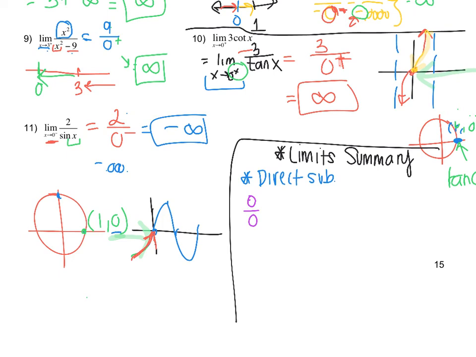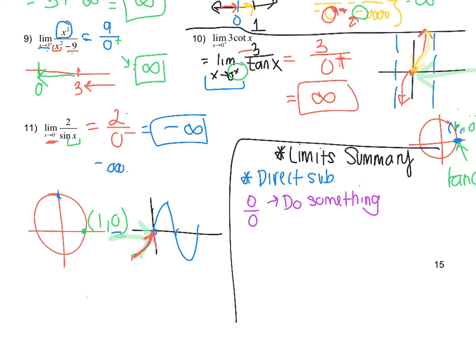and that meant we had to do a few things. One of the things we did was factor and simplify and cancel out those common factors, and then you could use direct substitution. Or we rationalized the numerator, and then we could use direct substitution. So we did something to manipulate it. So I'm going to write do something, even though that's vague. We did something to manipulate the function, and this is all within section 1.2.